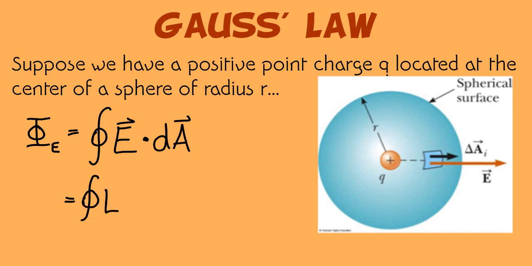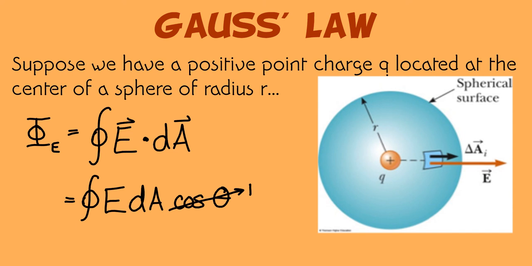We know we can always write a dot product as the magnitude of one vector, the magnitude of another, times the cosine of the angle between them. And I know that the area vector of a closed surface is always perpendicular to the surface and pointed toward the outside. Now, I also happen to know something about the electric field of a point charge. I know the electric field of a positive point charge radiates outward in every direction. That means that the area vector and the electric field vector will always be parallel to each other, meaning that the angle between them is 0 degrees, and therefore the cosine expression is equal to 1. So I'm left with the integral of E dA.